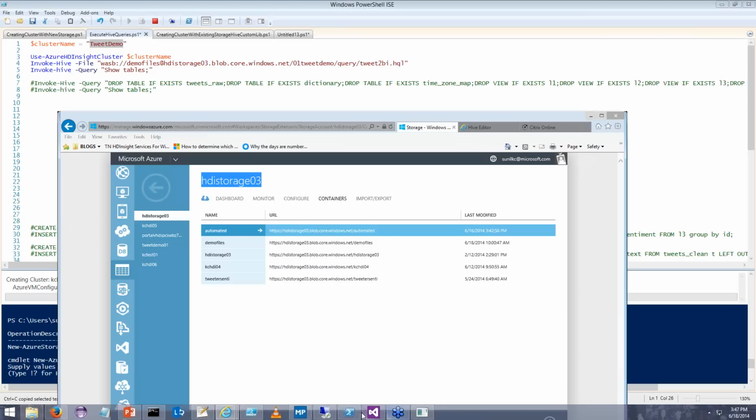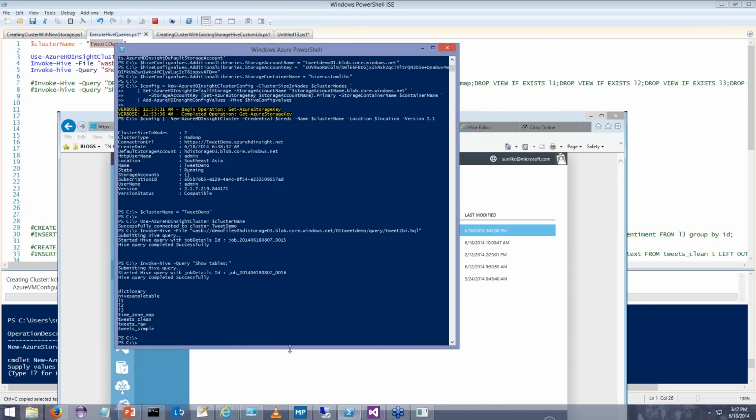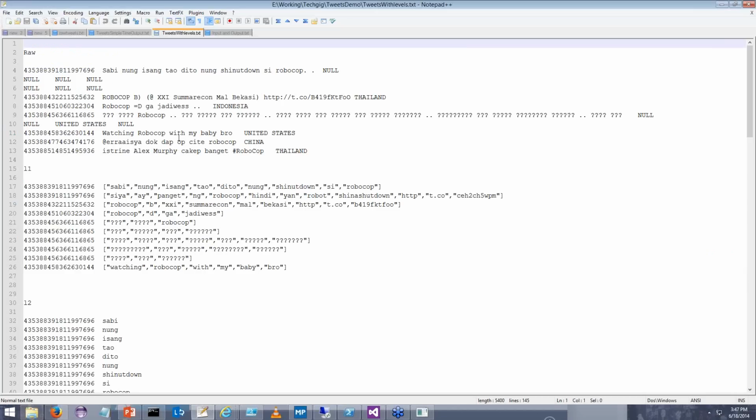Now I have executed this Hive query. Let us look at the status. All it did was pick up this tweet data and split it. How did it split the tweet data? I'm using a JSON serde to split the data, and each and every tweet will be something like this, an entire sentence. For each tweet at level one, I'm bursting them into words.